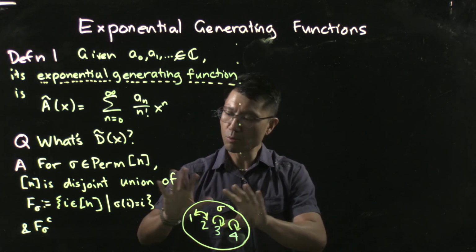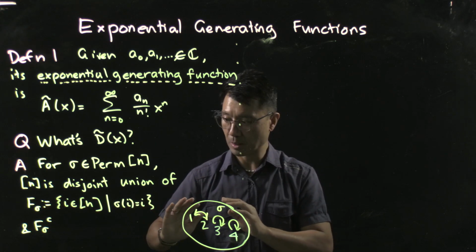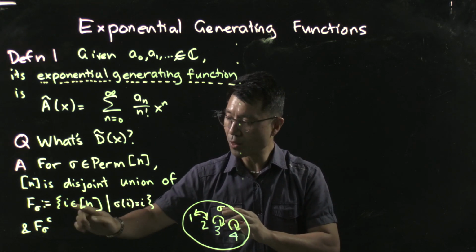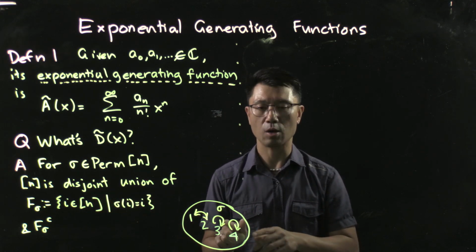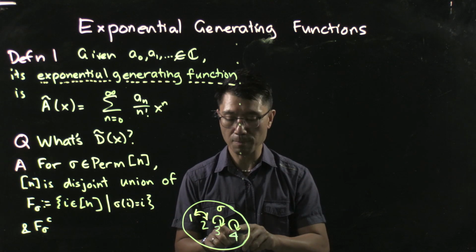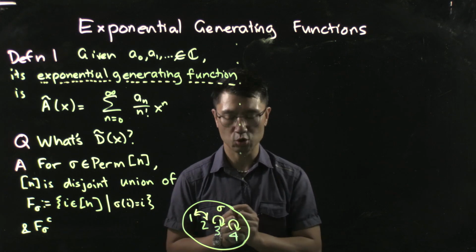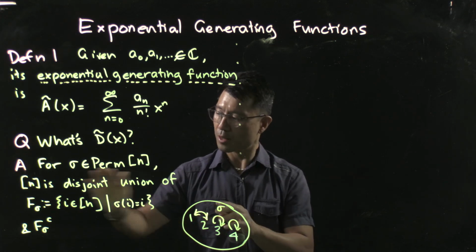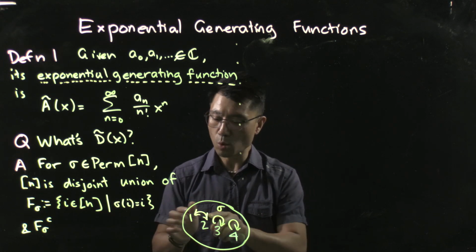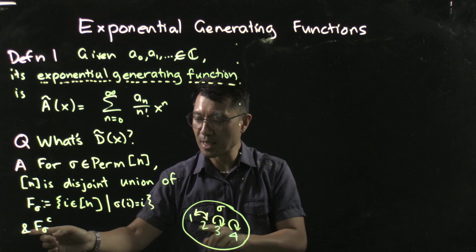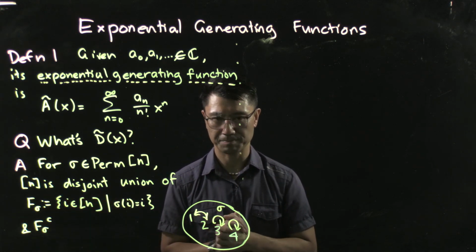So in general for sigma, we can break it up into two parts. A part where sigma doesn't do anything. So you're looking at all the integers i in this interval such that sigma of i equals i. So here the fixed part will include 3 and 4. Sigma sends 3 to 3, 4 to 4. They're the ones which are fixed, but it moves 1 and 2. So this fixed part doesn't do anything, it's the identity, so to speak. And what does it do on the other part? It actually moves every element in the other part. So it's actually a derangement on the other part.